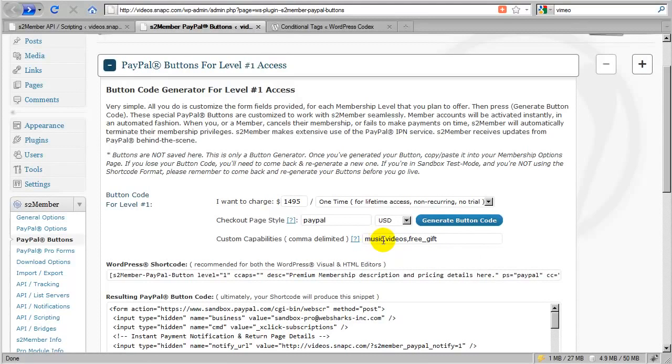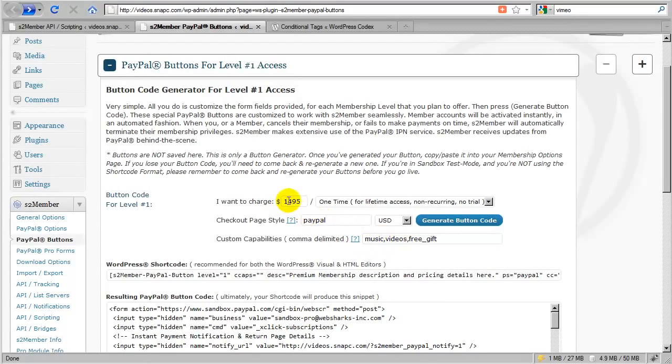Okay, so normally these words that you use as custom capabilities will be directly associated with a content section on your site, or perhaps with a specific feature that you're offering. Okay, but you just make these up. Okay, and we're going to come to how you would integrate these custom capability terms that you're adding here into your site in just a few moments. But for right now, I just want to show you that adding custom capabilities is this simple. You just comma delimit them, and you can just make up terms, whichever you prefer, that describe the features or the capabilities that you're going to package together.